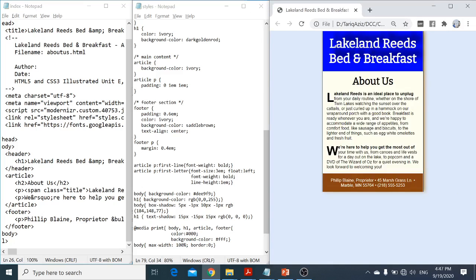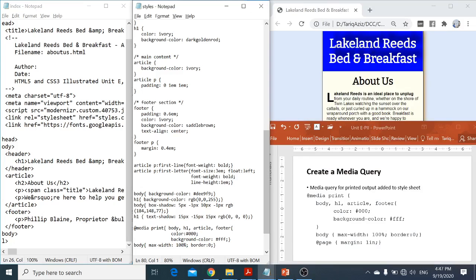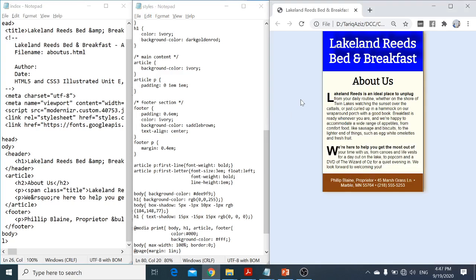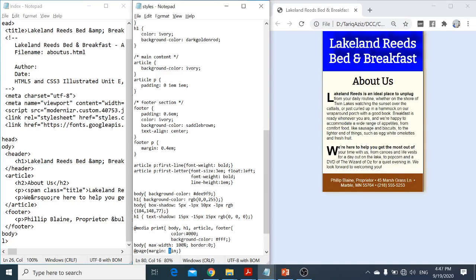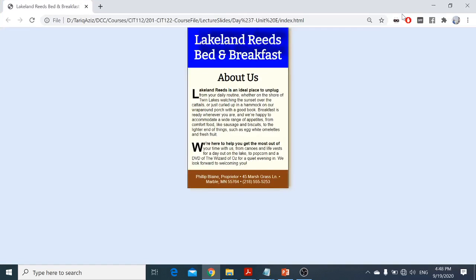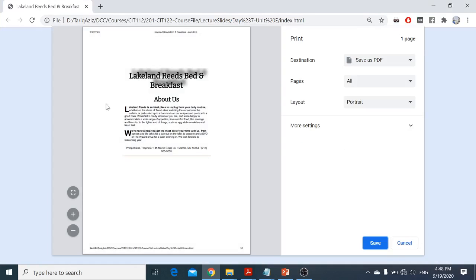Let's go back and set the margin for our print media query and say, okay, for the page, I want margin, how much? 1 inch, and that's it. So we are setting the page margin 1 inch for our printing page. F5, let's see that, and let me print it for you guys. So now we got 1 inch margin from right, left, and from these sides. Let me go back again and let me try if I can apply 2 inches of the margin. Let's see what happens to this part. Now I can go and do Control P. So we are having 2 inches of the margin from right, top, left, and bottom.